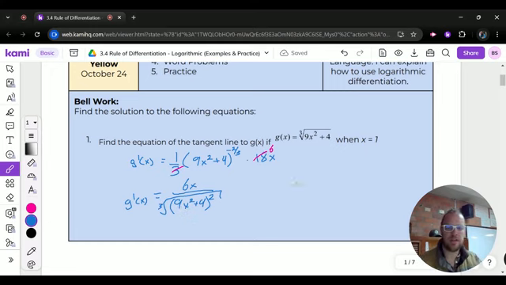And then what we're doing is finding the tangent line. So that means we need our POT and SOT. Over here is going to be our POT. We're almost done with the SOT, or slope of tangent. Let's do that. Find g prime of 1. That's going to be 6 over, let's see, 9 times 1 squared is 9, plus 4 is 13, squared is 169, cubed rooted, which does not simplify. So that's going to be our SOT. And then our POT is going to be 1, and we plug 1 into this equation here, so we get the cubed root of 13.